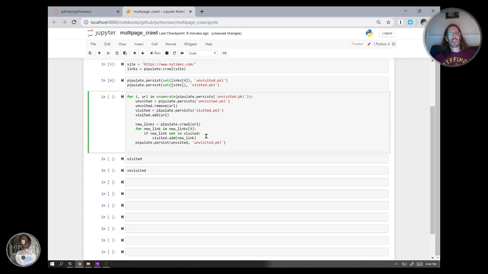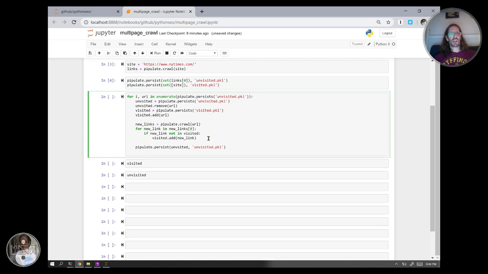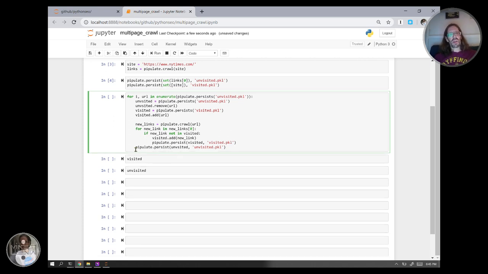It's a scope thing, because we keep loading visited off of the drive. We need to commit it back into the drive. We remove it here, we add it here, and that commits it. It seems like it's either the right logic or awfully close to it.